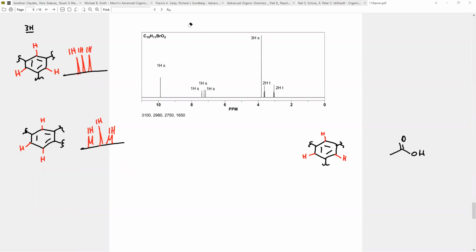So if you have a single singlet, but we know that there's three H's in this region, it's got to look something like this. The last pattern is the one that I drew first, and it's by far the worst one to have to look at. But we can have this: 1H, 1H, and 1H. And this one sucks, right? But what's nice about it is that all these hydrogens are coupling with each other so that there isn't a singlet.